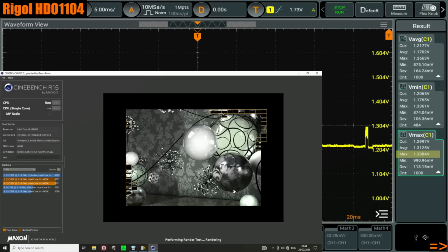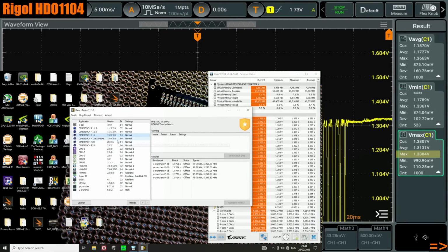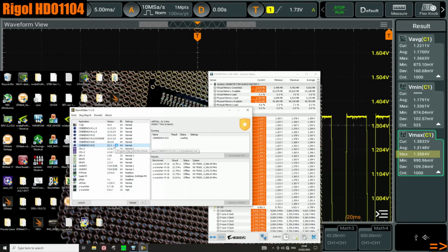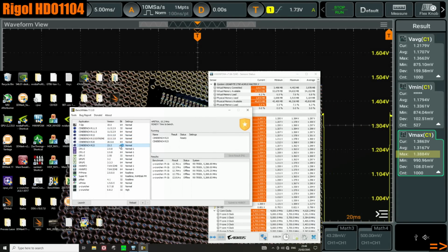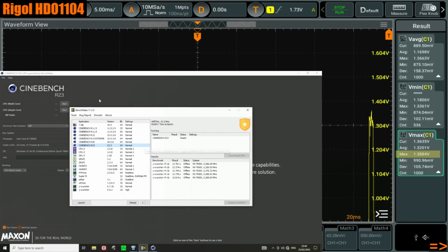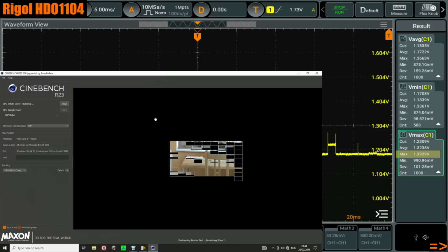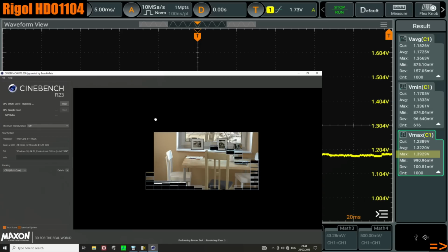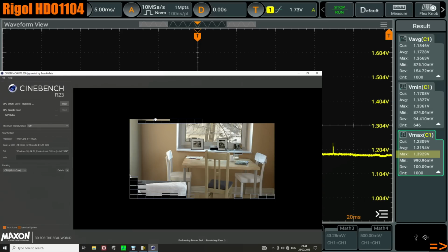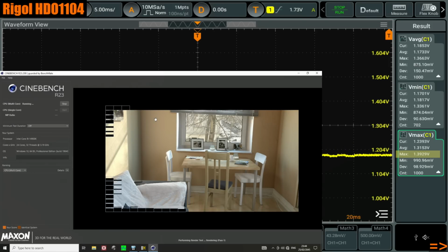I mean, Cinebench 15 doesn't see much of a performance drop, but in Cinebench 20 and 23, it's like 1,000 points. The Intel default profile with this CPU spits out about 37,000, and with this turned on, it should be like 36,000, or I might be misremembering. This might be 37,000, and the Intel defaults are like 38,000. But yeah, now you can see we're just not going over 1.4 volts.